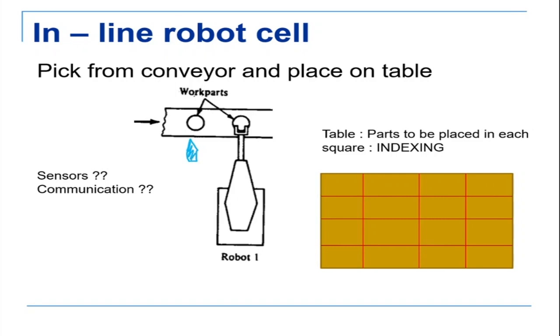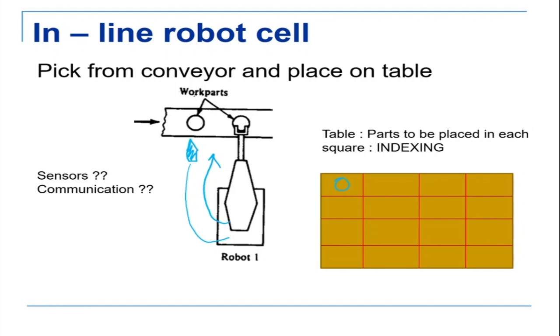Now, after the conveyor figures out using the sensor that a part has come, it has to communicate with the robot. It has to tell the robot that a part has come. Now you go and pick it up. Normally, when the part comes, the conveyor will stop. It will inform the robot that a part has come. And the robot will go and catch the part, pick it up, and then maybe put it here. Okay? Then, after putting it here or after picking it up, the robot has to tell the conveyor that I have picked it up. Okay, now you please start again.